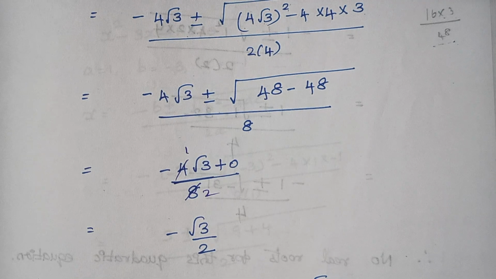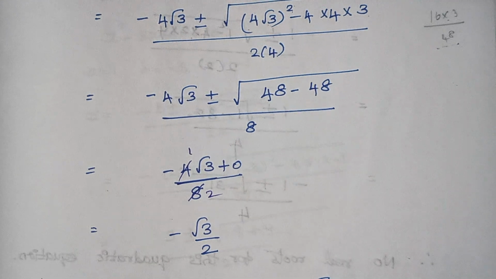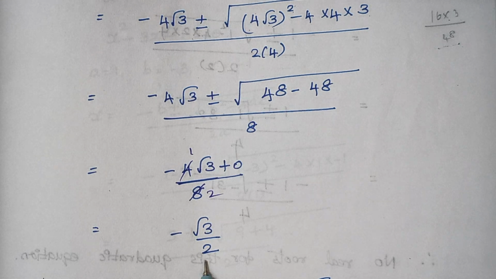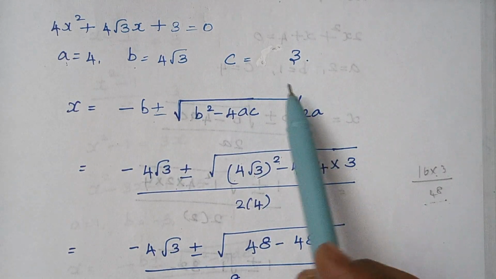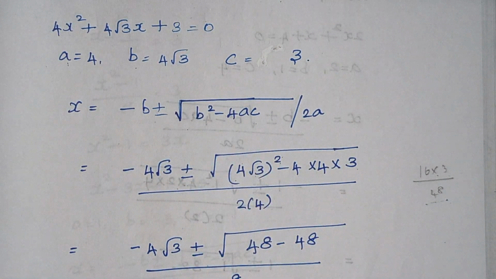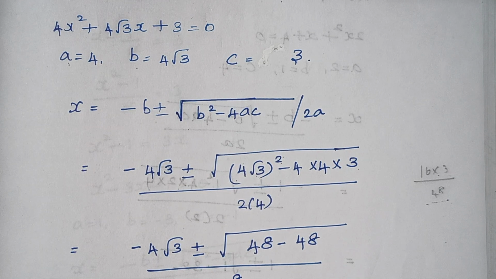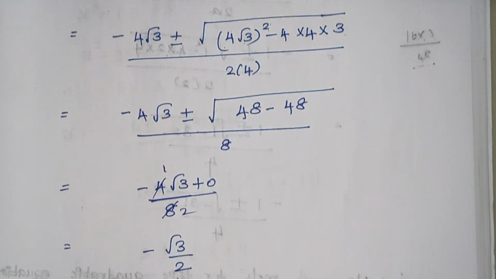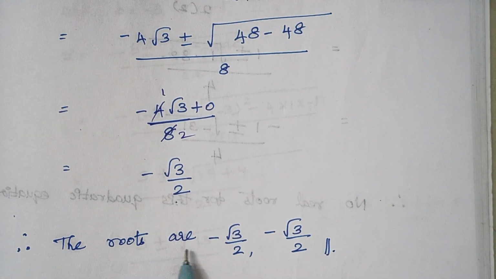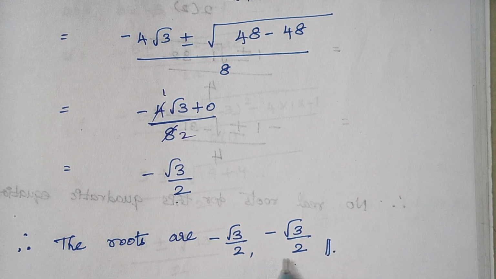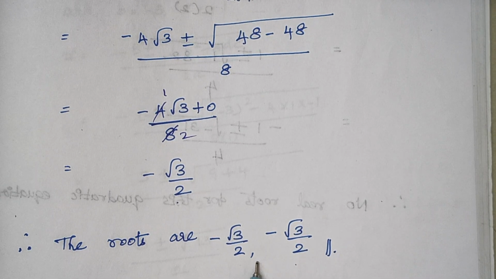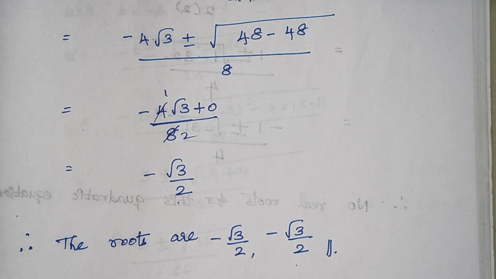So this is a quadratic equation and here we need two roots but we have only one root. What does it mean? Whenever the value of b square minus 4ac, that is this part, okay? Whenever the value of this b square minus 4ac is equal to 0, then we will be having two identical roots. So here the roots are minus root 3 by 2 and minus root 3 by 2. That is, we will be having the same roots, okay? So that is the meaning that we are having identical roots for the given quadratic equation.